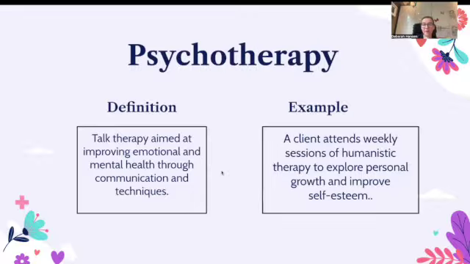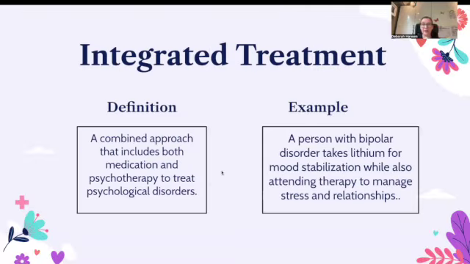Psychotherapy. Talk therapy aimed at improving emotional and mental health through communication and techniques. For example, a client attends weekly sessions of humanistic therapy to explore personal growth and improve self-esteem. Integrated treatment. This is a combined approach that includes both medication and psychotherapy to treat psychological disorders. So a person with bipolar disorder takes lithium for mood stabilization while also attending therapy to manage stress in relationships.